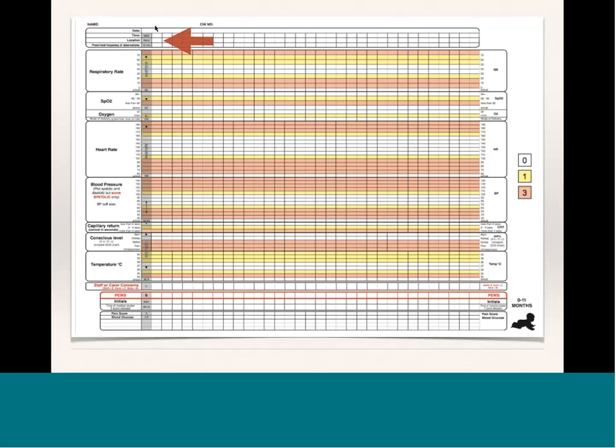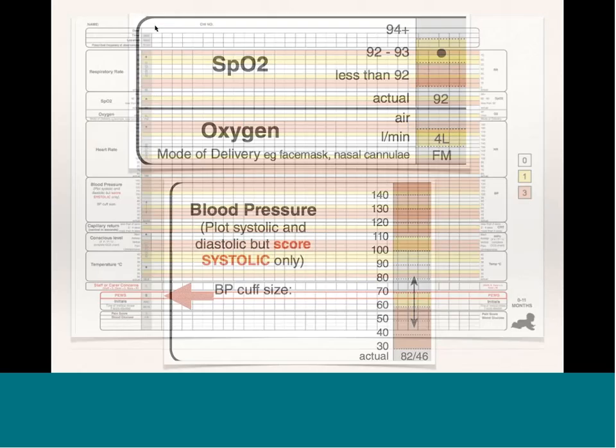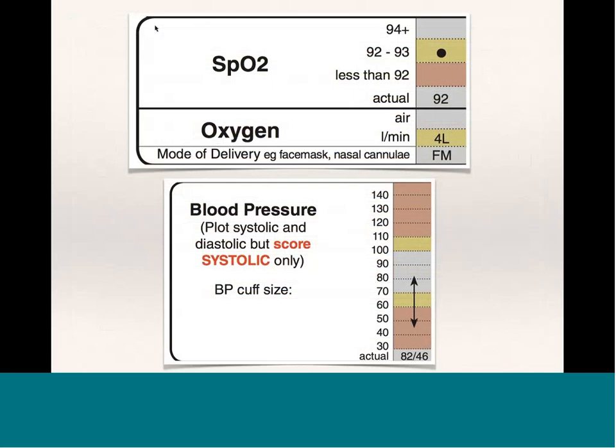And as you scroll down the chart, it's been done in a manner where you start off with the airway, and then you head to breathing, then you examine the cardiovascular system, so heart rate and blood pressure, move on to disability, environment, and then you end up with your PEWS score. We can look at that a little bit more in detail later on, but when you're actually marking the chart, remember just to use a dot.